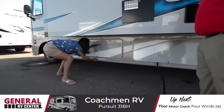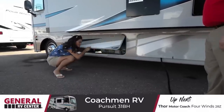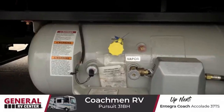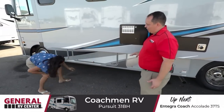Okay, now this is not storage, so let's see what would it be? One more in the center. Nope, one in the center. So I can tell you now that's the propane. Is it? Oh yeah, it is. Because there were no locks on that. Propane tank, that's gonna keep you warm. That's gonna power your water heater, your furnace, and everything.